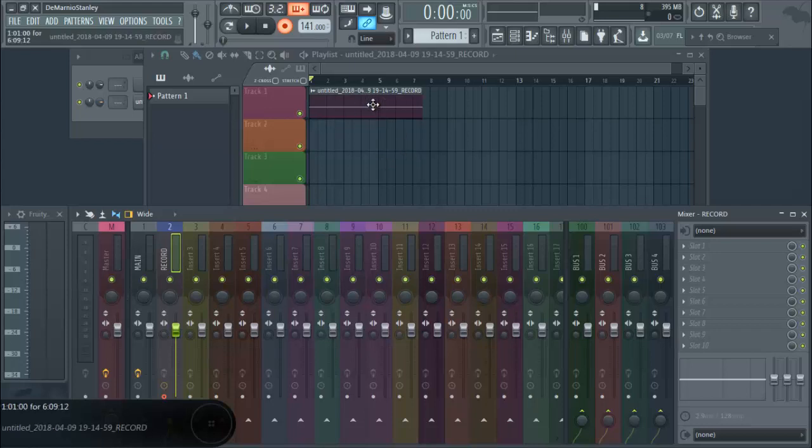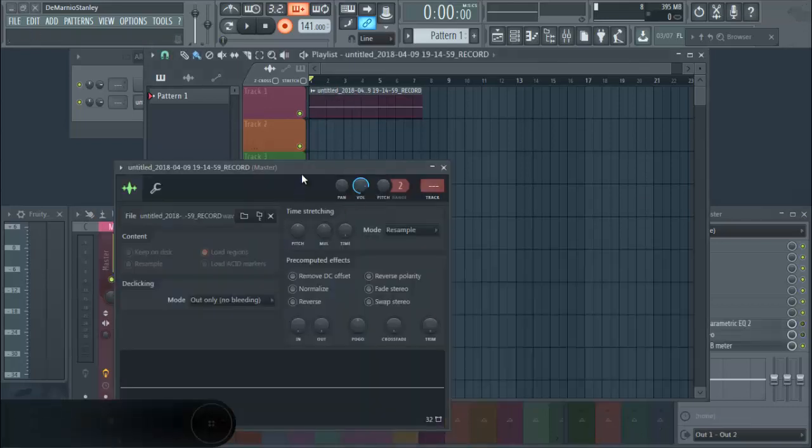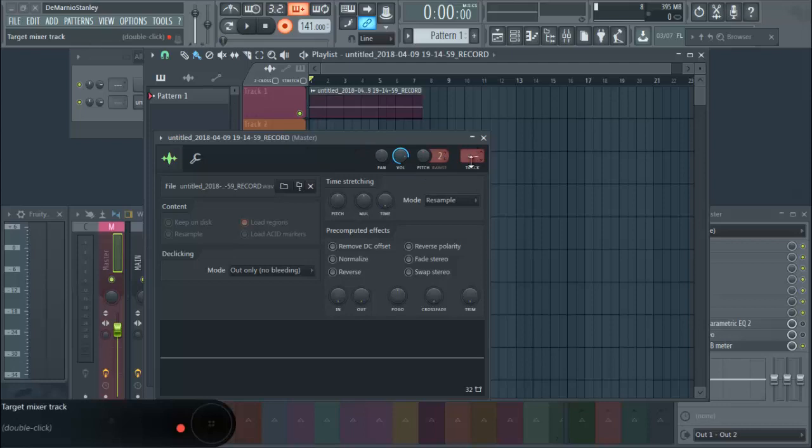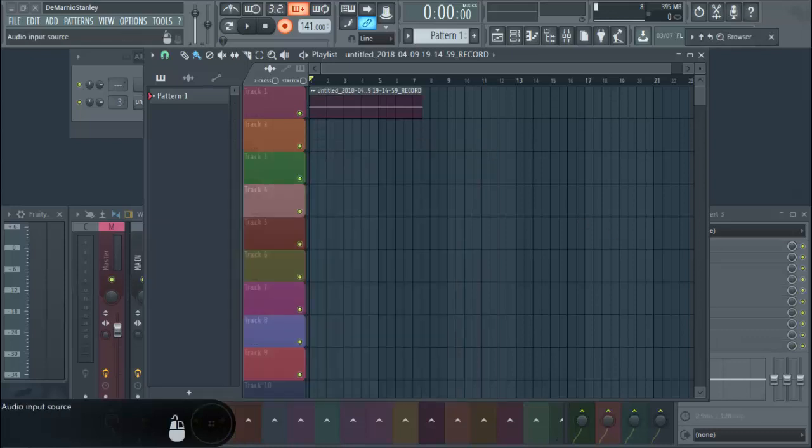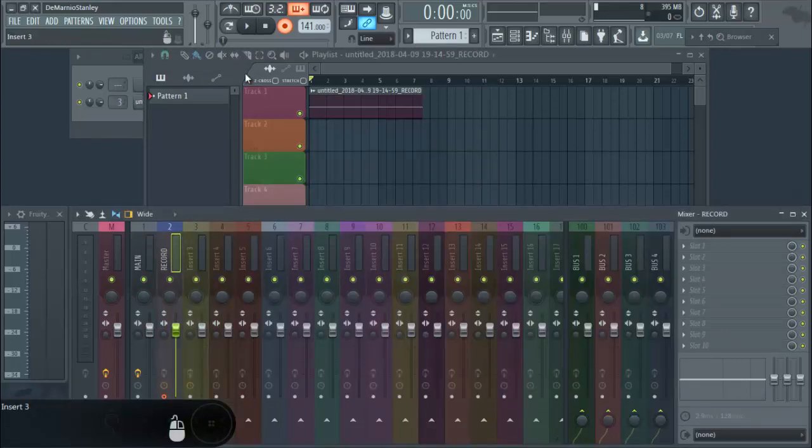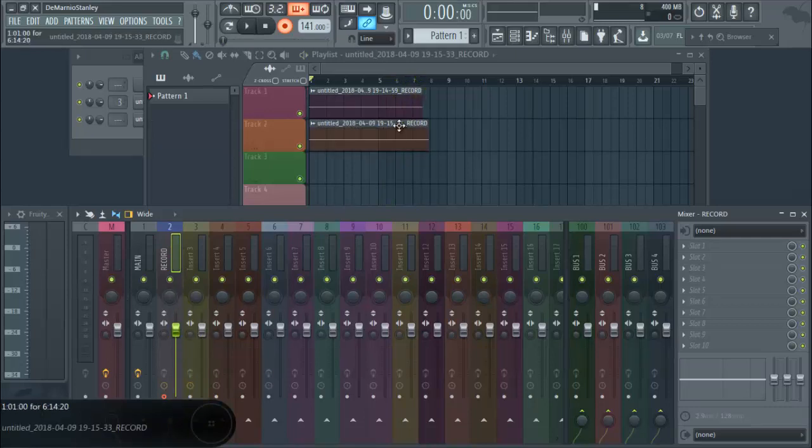So as you see, the clip is right here. It's named record. It's named the date. It's untitled because we haven't titled this session. And there's our clip. Then all we got to do is assign it to an empty track. We know that number 2 is our record track, so we're going to do number 3, and then do the same thing again. Say if you're recording vocals or an instrument of some sort, you would just find your record track, record to it, and boom, it's going to record right to a clip.